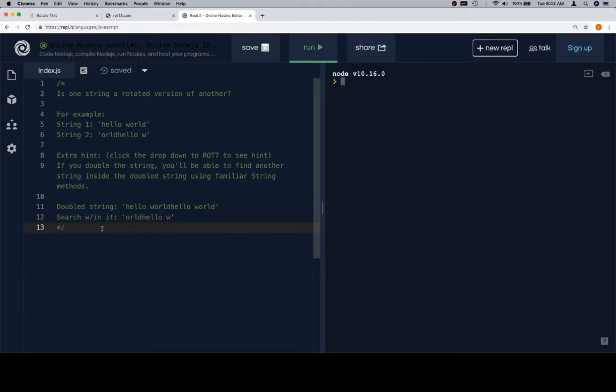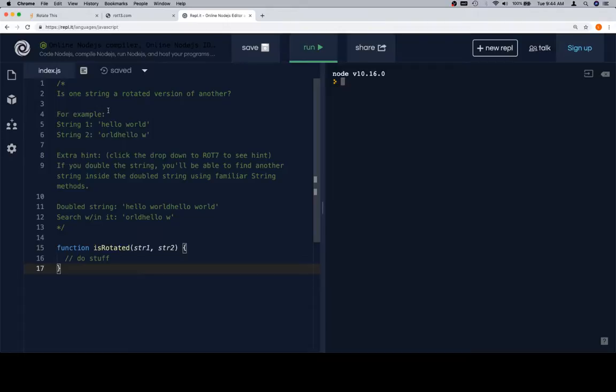So a couple of things that you should notice. One, we don't have a test case, any kind of variable that is equal to the name of the function. So it doesn't have a function for us. But what we're saying is that is one string, so with that in mind, we can create our own variable name. So we'll say function isRotated. It's going to take a string1 and a string2, and it's going to do stuff.